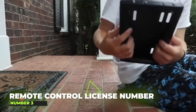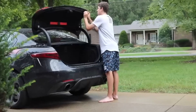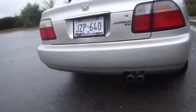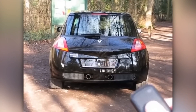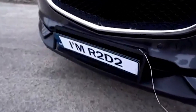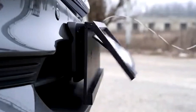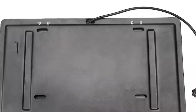Number 3: The Remote Control License Number Plate. Certain versions have an automatic number plate recognition (ANPR) feature that may be used to save both the text from the license plate and photos taken by cameras. Infrared illumination is typically used in systems to enable day or night photography. ANPR technology is required to account for plate variances from location to location. Electronic license plates can improve security since they lessen the probability that a criminal would flee the scene. In these scenarios, the implicated vehicle would be plainly identified by its license plate, which would send out a collision or criminal signal, and the license plate stores the information in memory and flashes a digital warning.